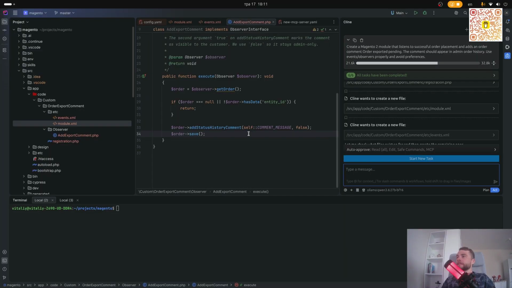I really doubt it can handle some complex stuff, or even generate some checkout layout or changes or admin adjustment. So it's only for something really basic and simple. So you still are going to need a subscription to Codex, Claude, Cursor, whatever.